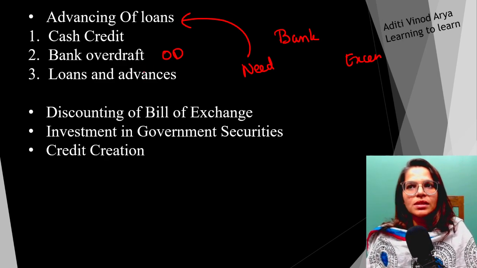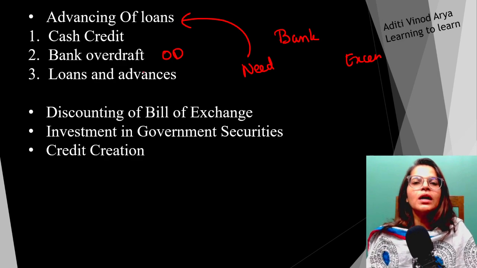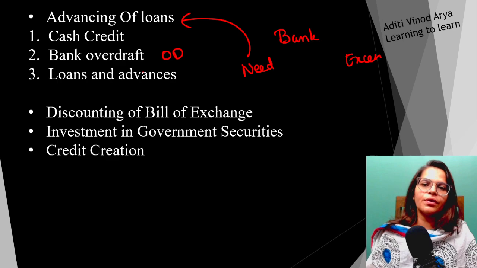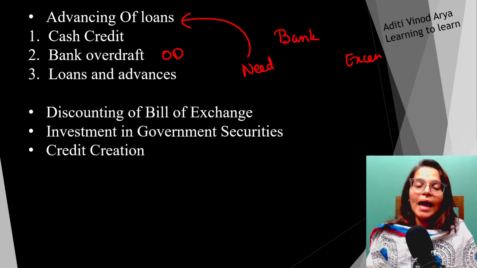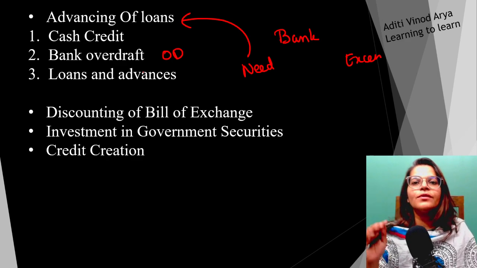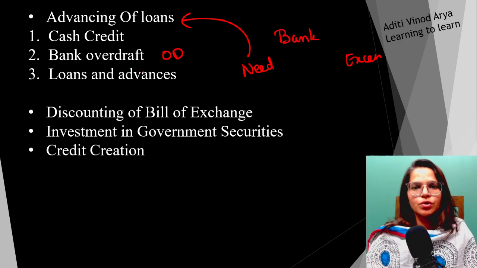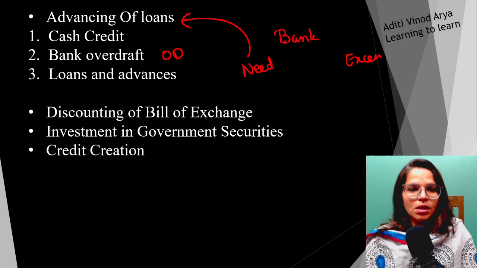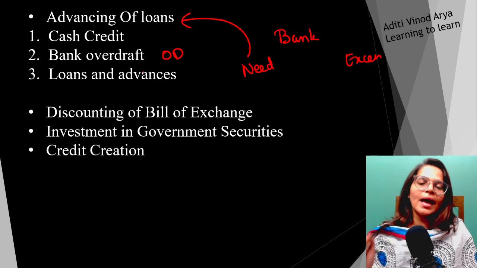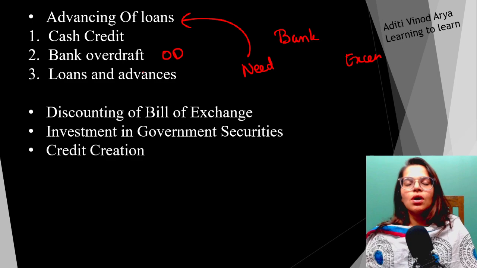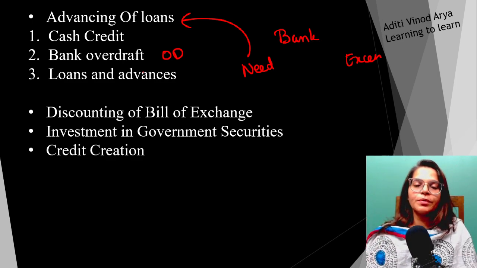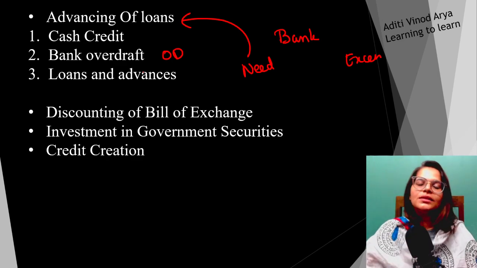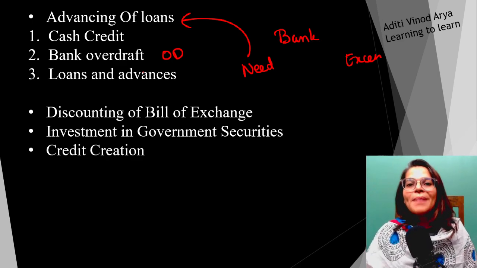Loans and advances are given for various reasons. It could be a house loan, a car loan, a personal loan, a gold loan, etc. So loans can be taken for different purposes at different points of time, and because of such purposes they have different interest rates. Usually the interest on a housing loan is really less as compared to interest on a business loan or a personal loan account. So these are the types of loans which a bank issues.